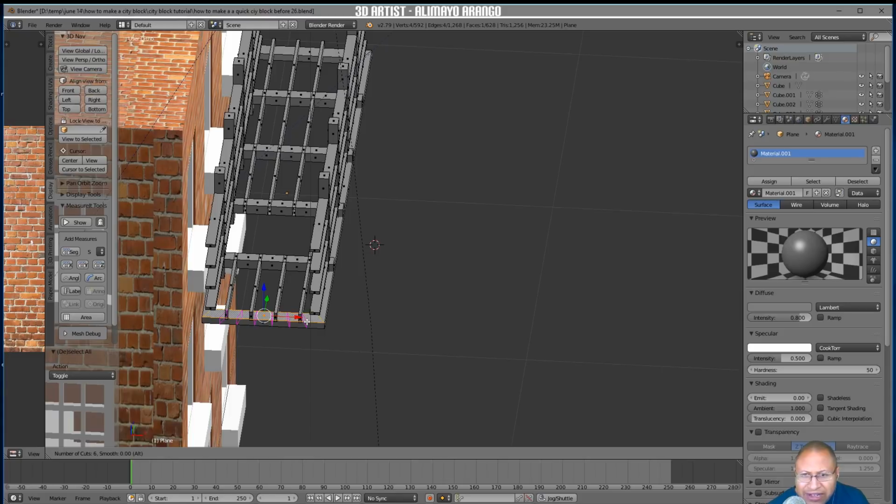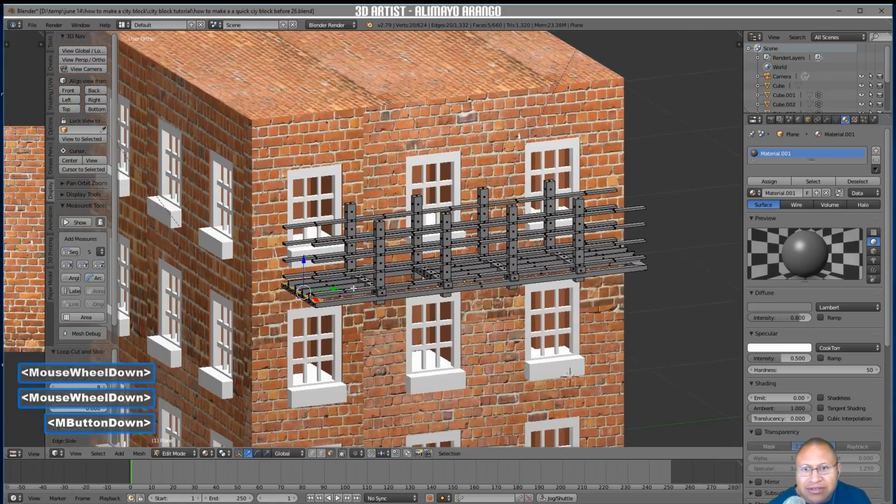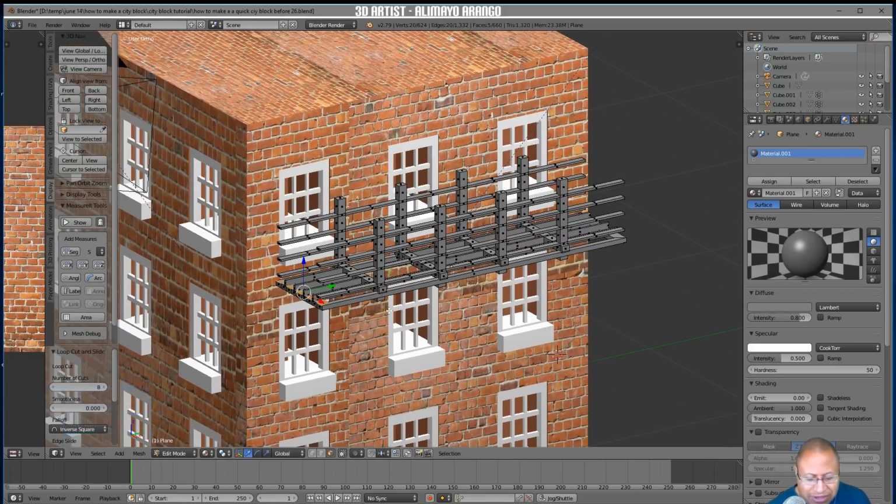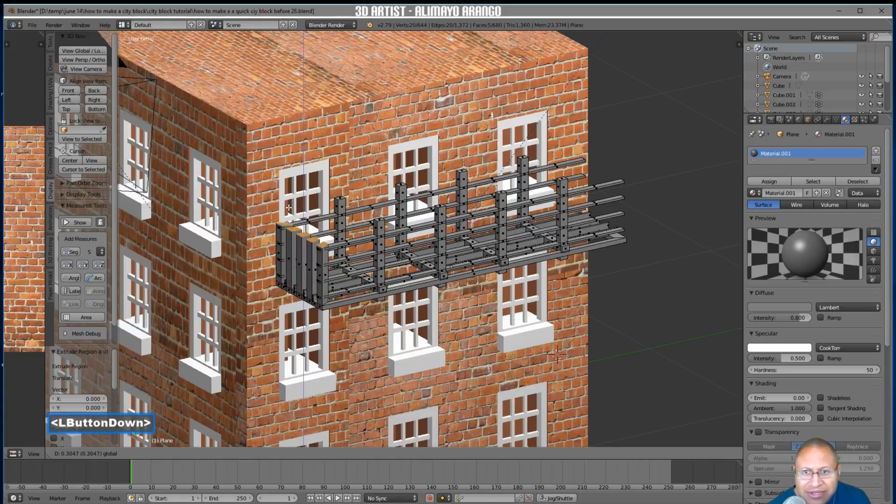I think I did it 5 or 6 times, 7, 8. I put loop cuts here, and the reason why I did that was, holding Shift now, I wanted to be able to bring up bars for here. So I'm going to press E to extrude, right click, and then pull these up like this.